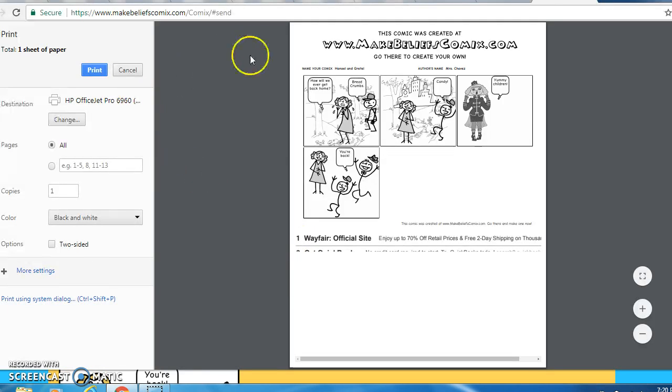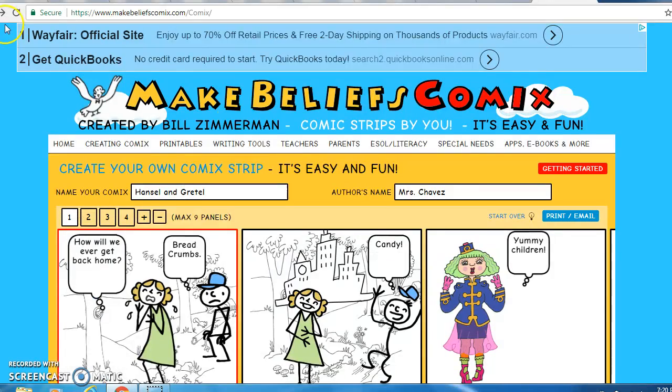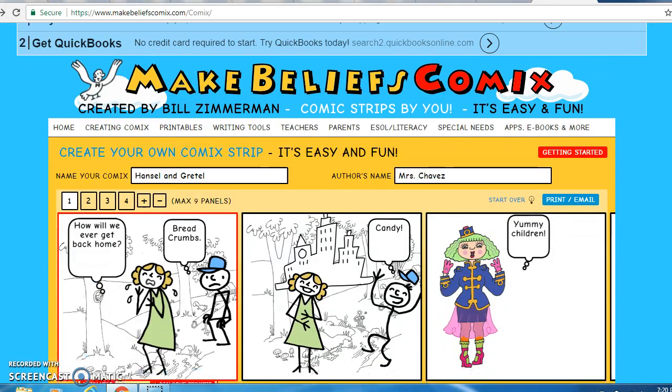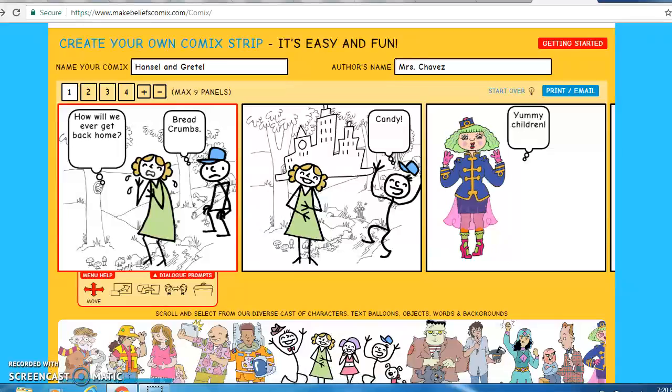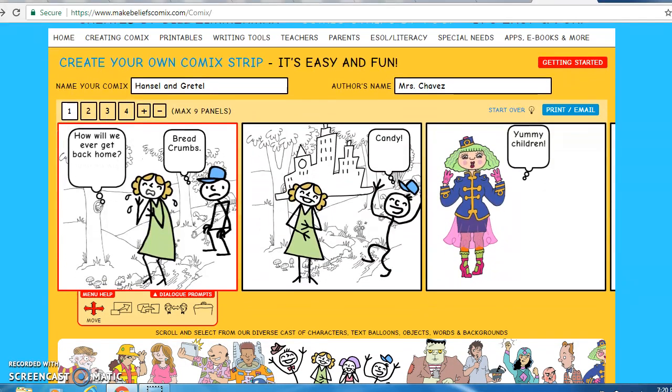But I just thought that this was a fun little thing that kids could do to retell their stories, especially those kids who are afraid to get up in front of the class and orally do a retell. And also, it's just a fun center activity. Have them get a book, and then have them make the book in their own words and turn it into a comic book. So this is just something that we use off and on in my classroom, and I just hope that it's something that you could also use.